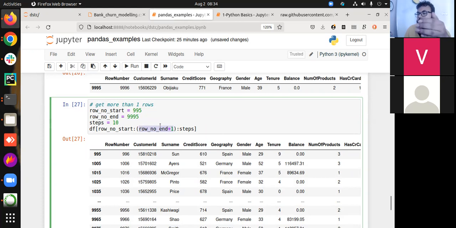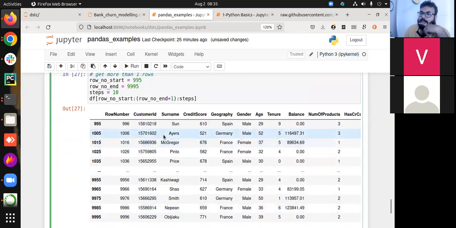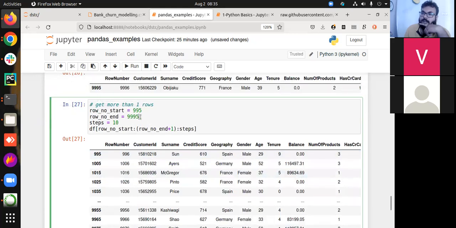Because in Python, we have to write ending plus 1. I have discussed it. It is not like a less than or equal to loop. It is i equal to 0, i less than n, i plus plus. It is not less than or equal to n, right? Is this clear?